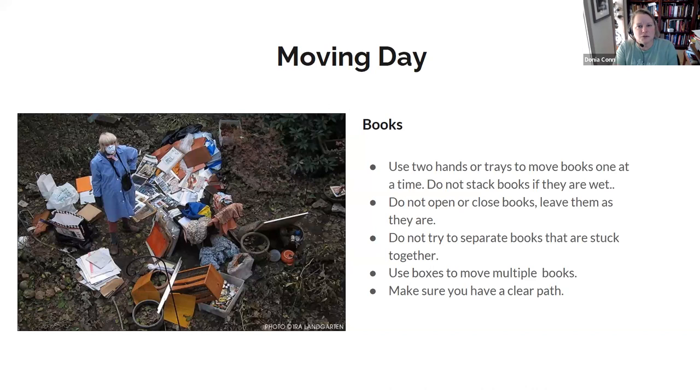Again, it's like some of those stacks that are stuck together. It's better to work on the object in a more controlled environment than in the disaster situation. Again, if they're stuck together, don't try to remove them. And boxes are great for moving multiple books. In the ideal world, they would go spine down in the box, but we're not working in the ideal world. So laying them flat in a box is a good idea.